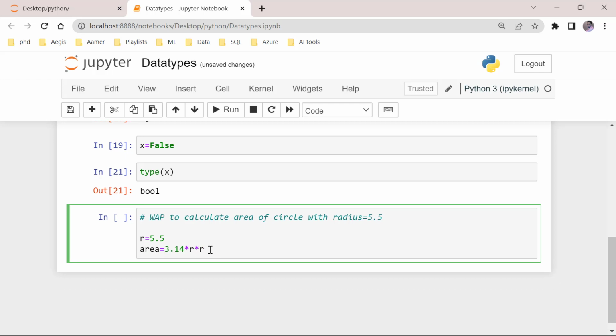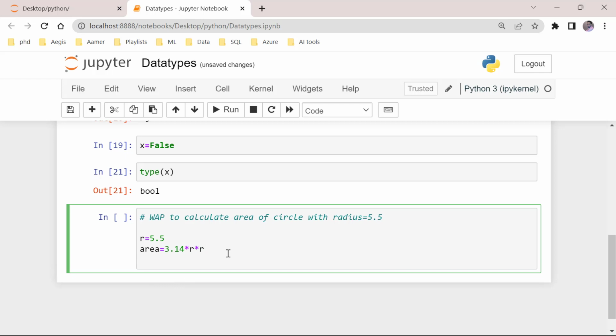One important thing to be noted here: whenever you have a mathematical equation, of course it will be on the right hand side. So remember, it will get executed first. You will get a single value, and that value will be stored into the left hand side variable. All right, so this will be calculated, and whatever single value you get will be stored into this area. And then let's simply print now.